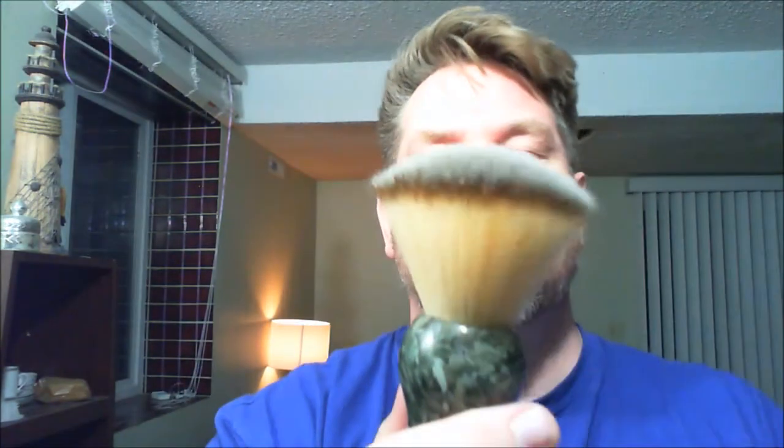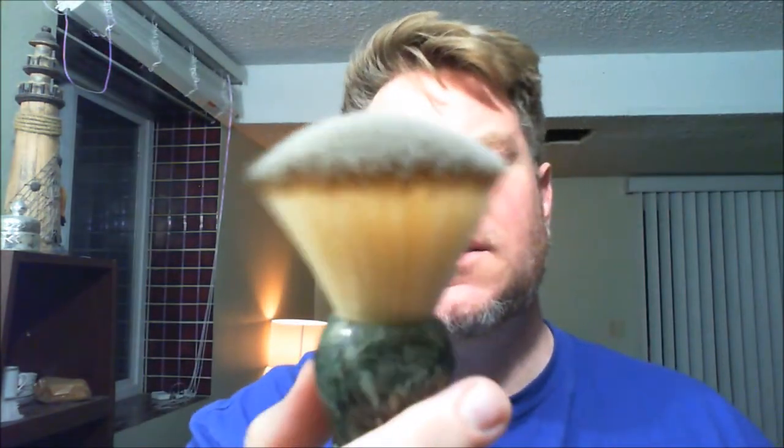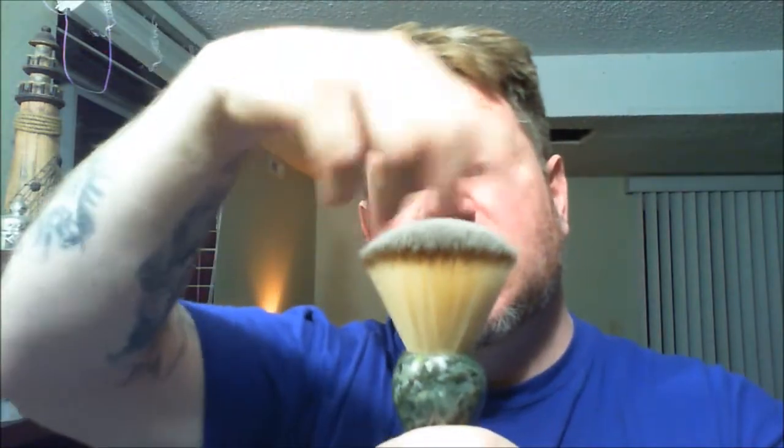And then I've got my Plisson fan in there. And this is my personal favorite knot. It's super duper soft and just a little floppy, so that it just whips a lather. I find that the easier the fibers can move, the faster the soap and water can mix to create a lather.